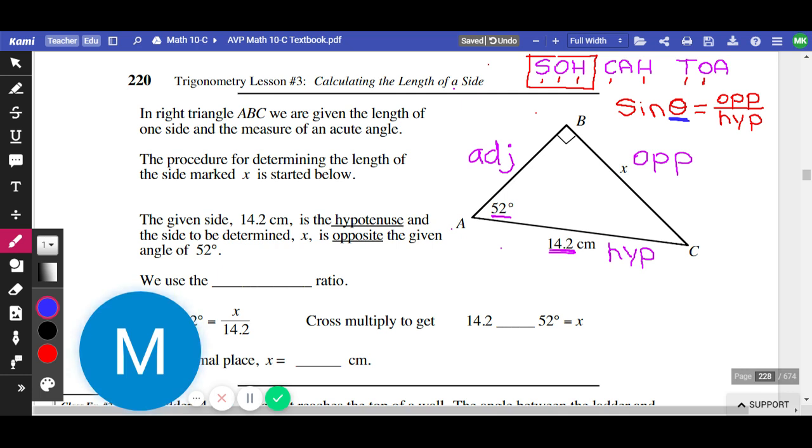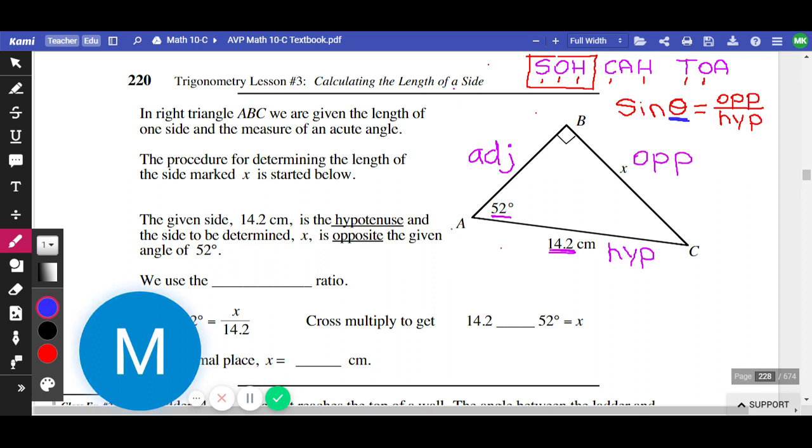Okay, before we get into the math, we looked at this triangle. We realized we had a side and an angle. That told us use Sohcahtoa. So we labeled our triangle: hypotenuse, opposite, adjacent. Then we wrote out Sohcahtoa, and we checked off things. We checked off the free spaces, S, C, and T. We checked off the side length we knew, which was hypotenuse. And we checked off the side that we wanted to know, which was the opposite. The check with 3 spaces said use that ratio or that formula. Use the sine formula. Fantastic. Now let's use that formula.